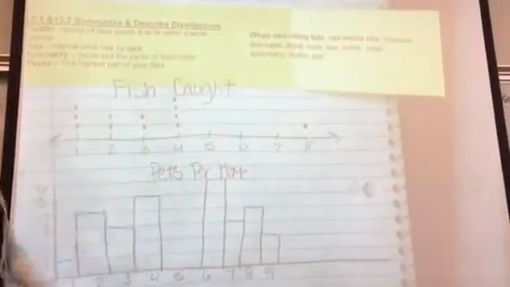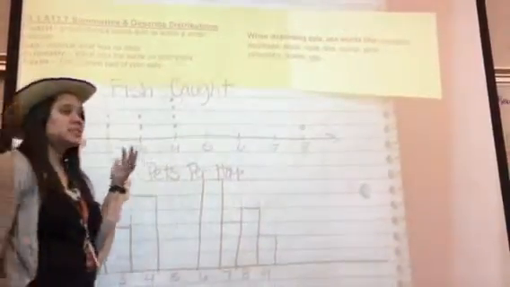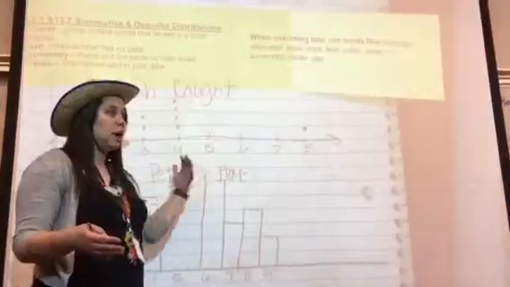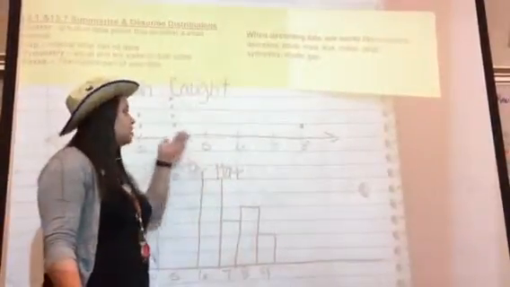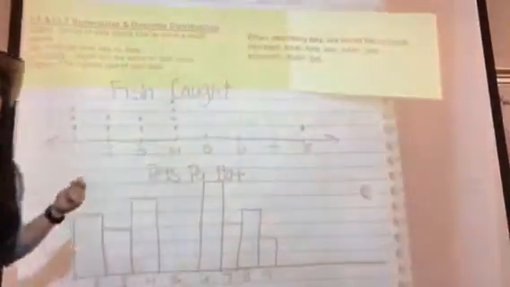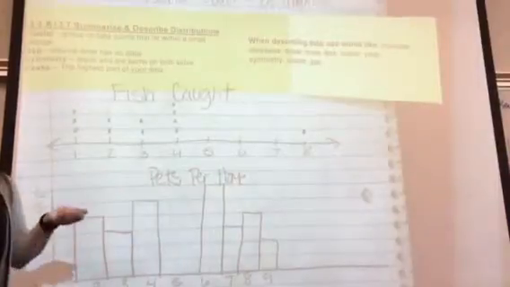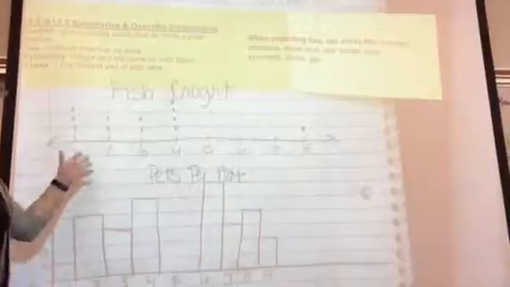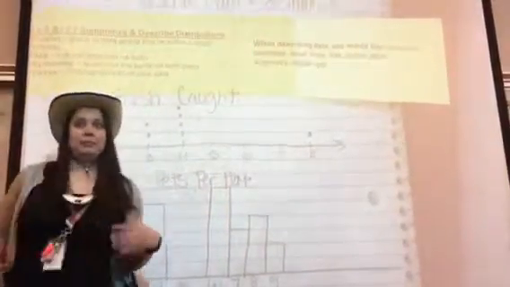Jessica, tell me something you see up here in our dot plot. Gap. Can you say that in a sentence? Like the gap is where? 5, 6. Yeah, so we have a gap that is at 5, 6, and 7. Perfect. What else can we see here? Alyssa. Both Alyssas. We're going to start with yellow Alyssa first. Cluster. Tell me in a sentence. Just say the numbers. 1, 2, 3, and 4. 1, 2, 3, and 4 are the cluster. Good. Other Alyssa that's not yellow.